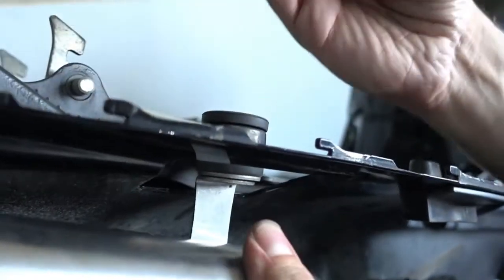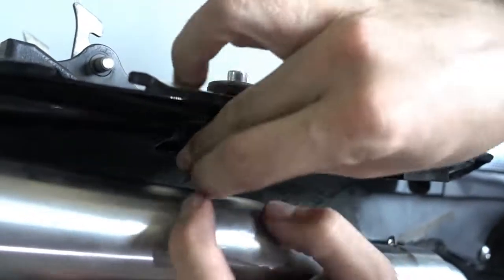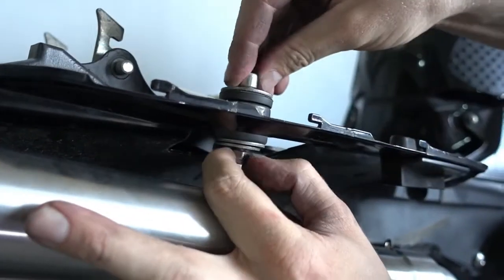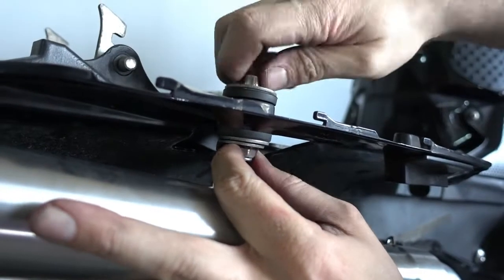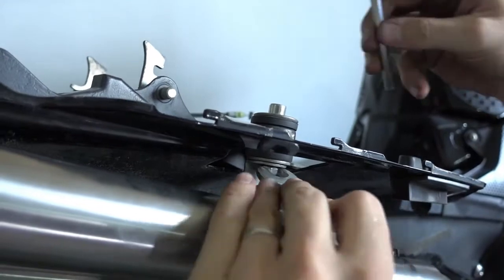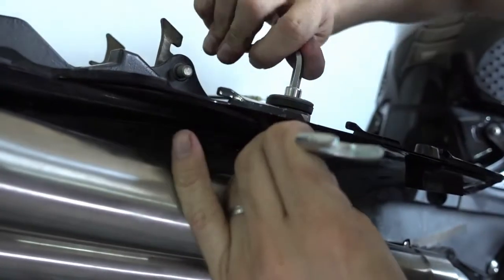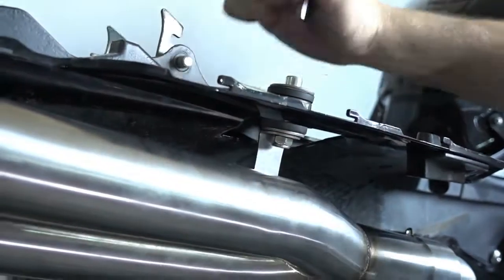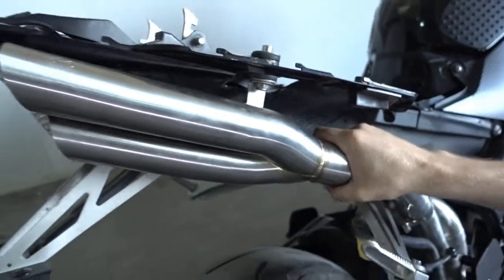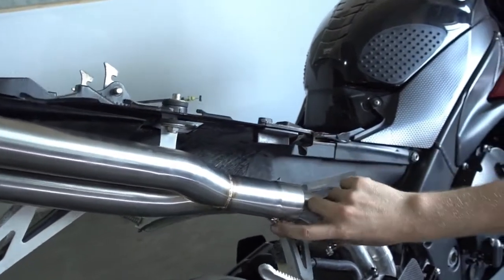You take the original Yamaha bolt, put the bolt through, then we give you nuts which go here on the bottom. And you just have to tighten it and you're done. So it's really simple because the bracket is already on the exhaust. There's no extra piece and nothing, no mounting strap and nothing, you see? That's already done. The only thing you still have to do is put the tension springs on.